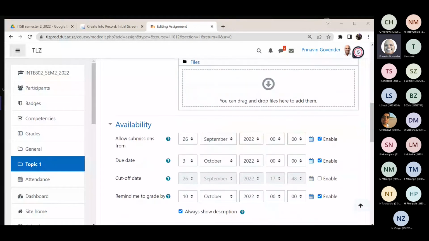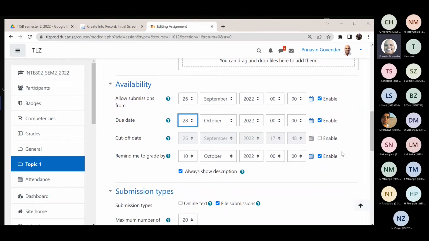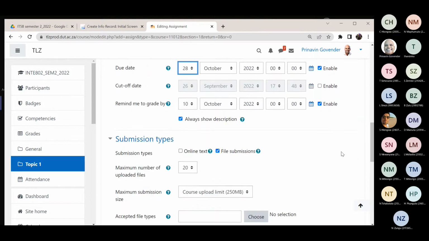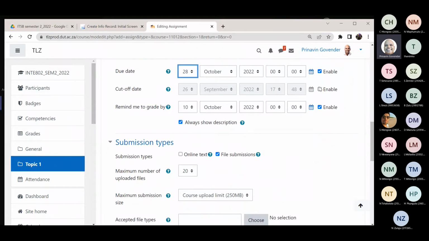So it'll open tonight and it'll close. You need to do it ASAP, right? Because you will forget the work if you don't do it. Oh, and let me give you an example. That's fine. Let's set the cut off date.